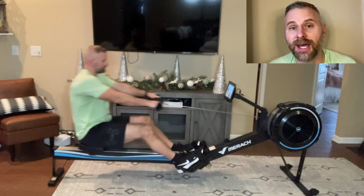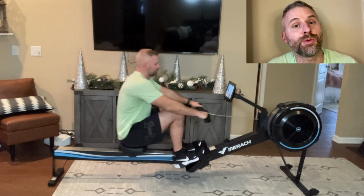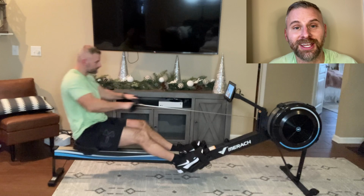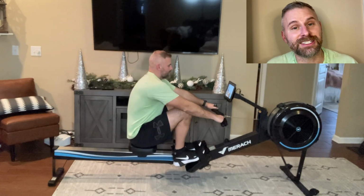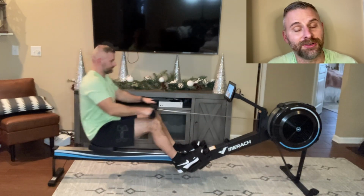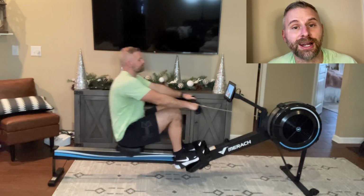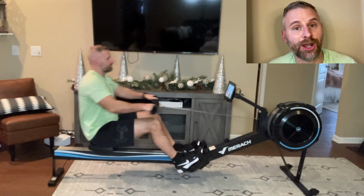I've been going to the gym regularly and playing basketball, so I honestly was not expecting to be sore at all, but there were muscles that were sore that I have never felt before, so clearly the rower is hitting all kinds of muscles. At least it wasn't the bad kind of sore, though. It felt like I had worked out, so that was one good thing. You really get a pretty good workout using the rower, and you feel it through your whole body. I definitely feel it in my lats and my hamstrings and in my core.